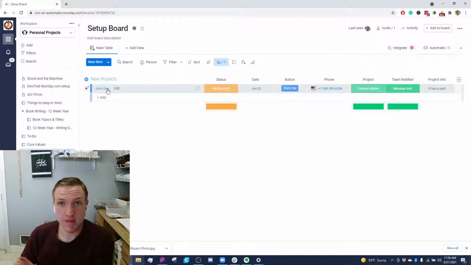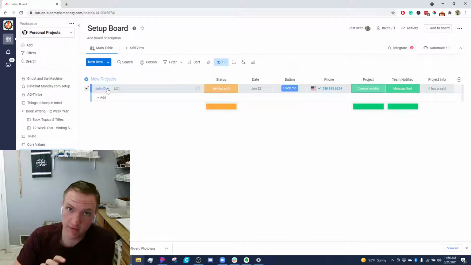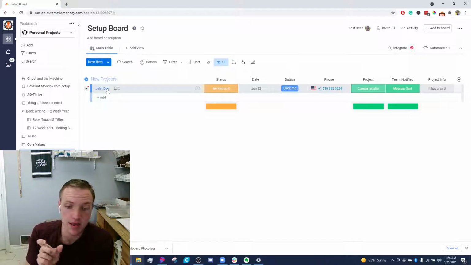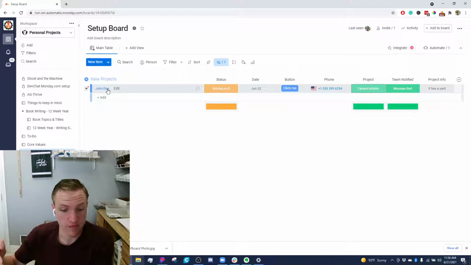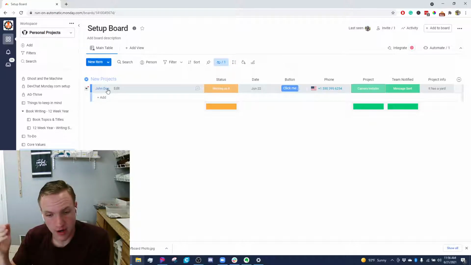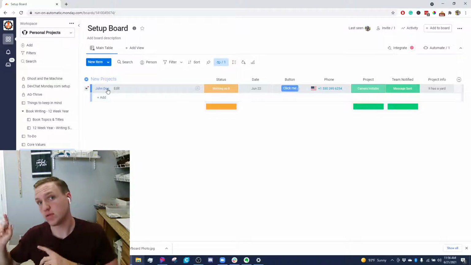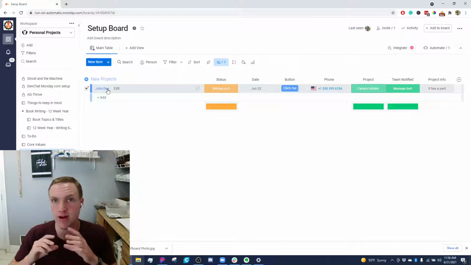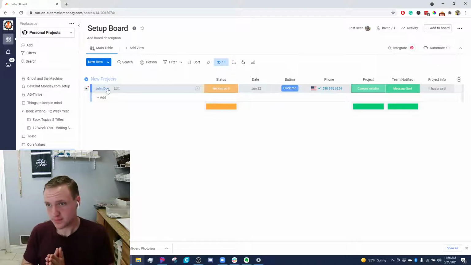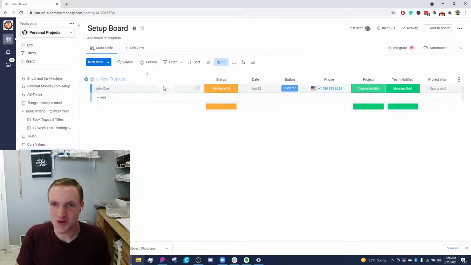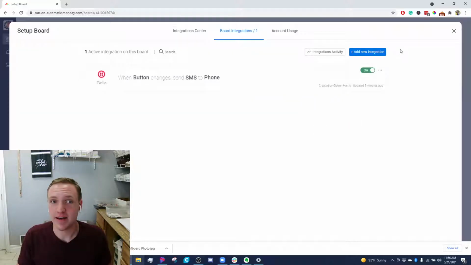This will all be customizable, so when you set this up, it'll pull all the information from that card specifically, and then it'll input it into a crafted message that you can set up beforehand. And then at the very bottom, it has information to get more information about the project. I just put here "email/text John for update for details," so they know that they can contact the client or they can contact one of their team members, and you can craft that message however you want at the very bottom.